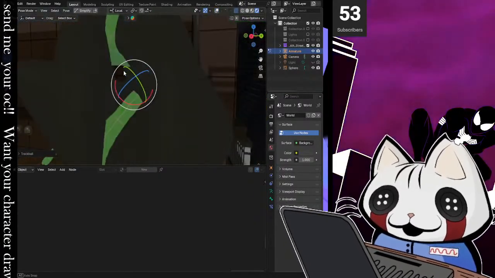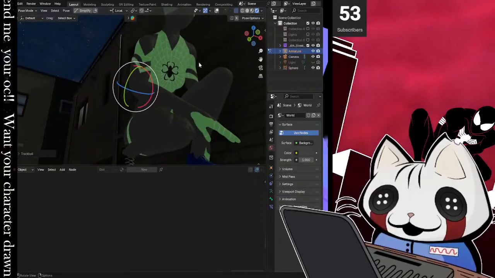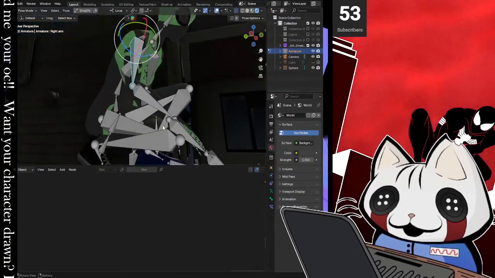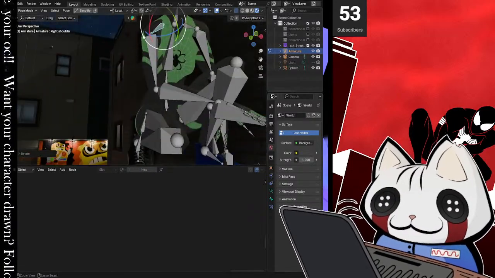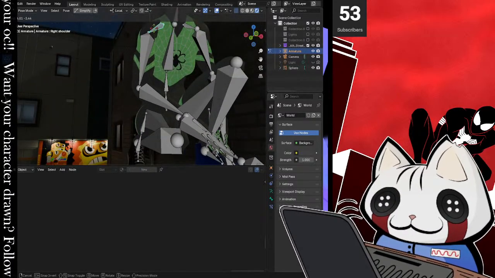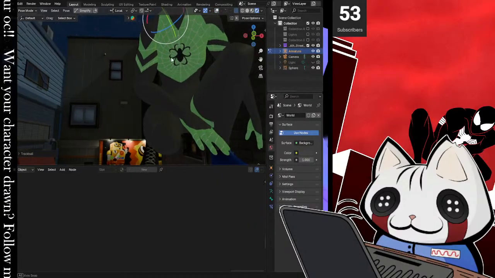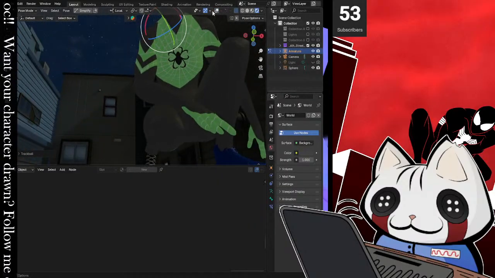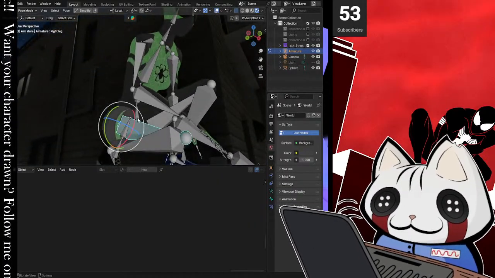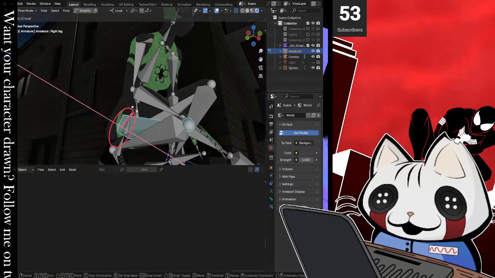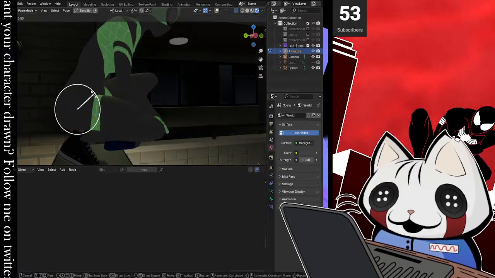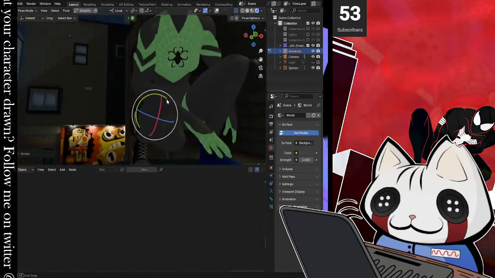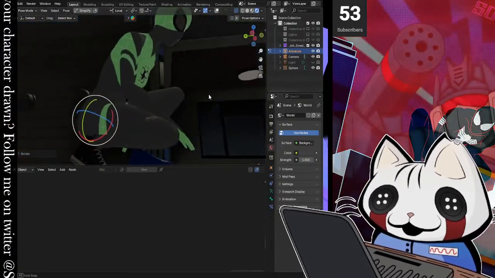If you want to make Blender stuff with a VRChat model, best of luck. Because, holy... This is so stiff. It is painfully stiff. She doesn't bend at all.